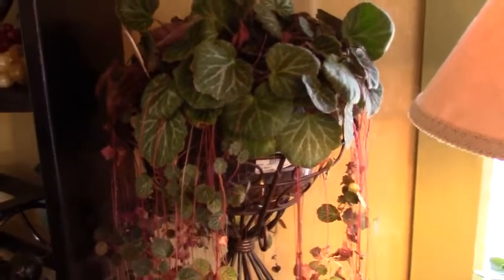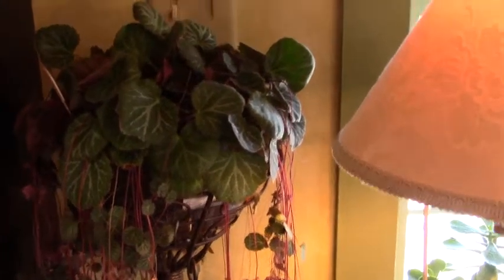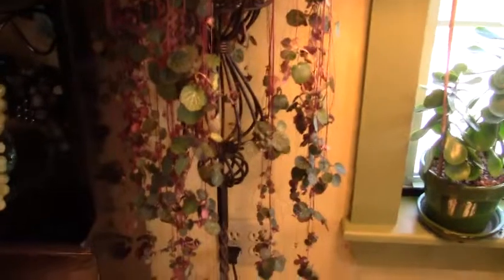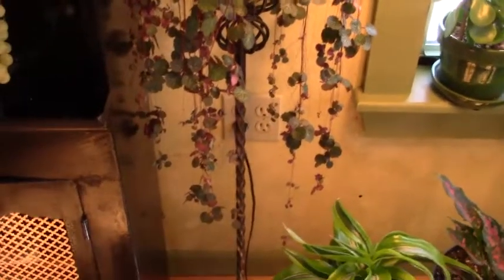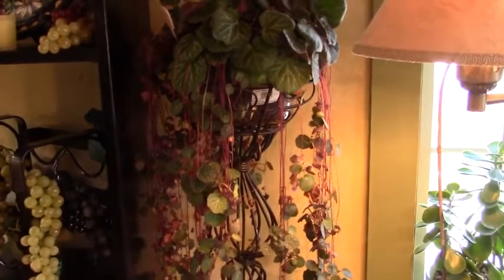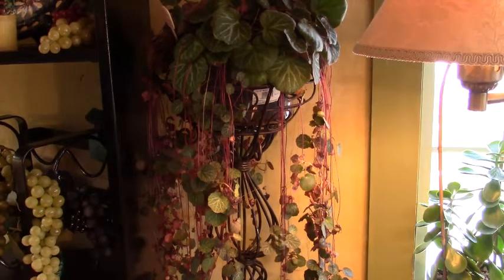That is the pot, and as you can see, those leaves are just packed in there. It's packed solid. And then as you follow down the strand, you can see all of the growth that's happened. And what I'm worried about is I don't want the strands that are hanging down to get entwined with each other any more than they already are, and I'm just not sure how I'm going to accomplish that.